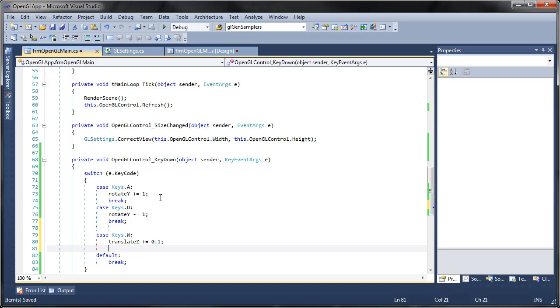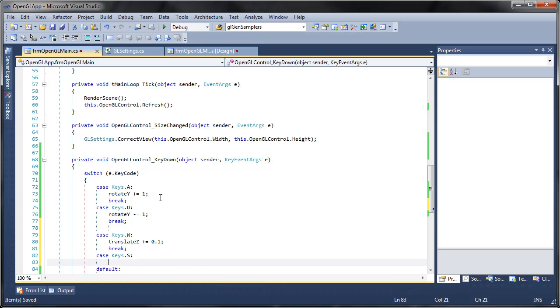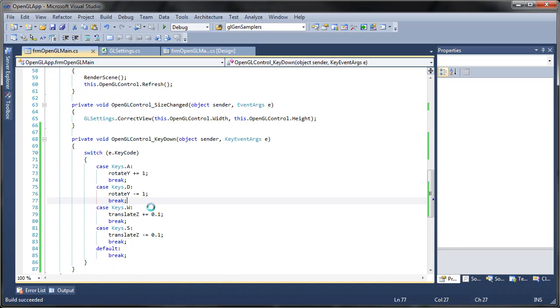It's going to be fine, and break, case keys dot S colon translate Z minus equals 0.1 colon and break. Okay, so this is for moving forward and backwards.